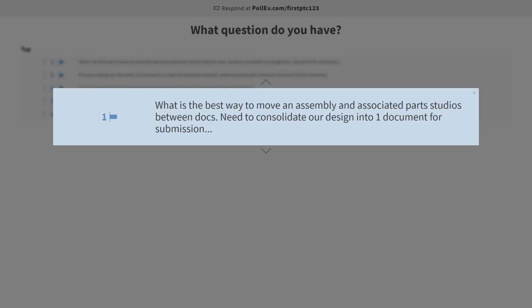We called this out when we talked about, if you have a document that has a lot of tabs, it might make sense to break it apart. I posted a pretty comprehensive document that talks in further depth about why you would want to do that, what the best practices are, but also, how to move things between one document, right? If you have an assembly, you want to move it to another document. It's actually pretty easy. There, you just kind of right click and you say move to document.